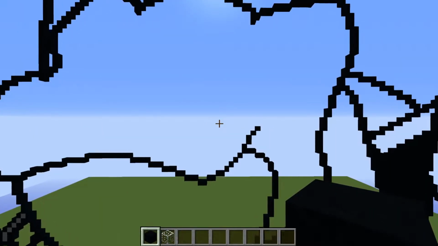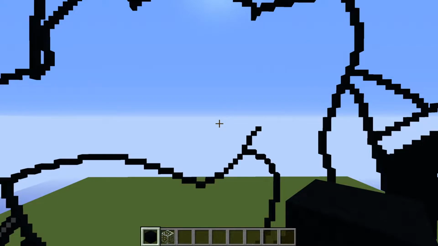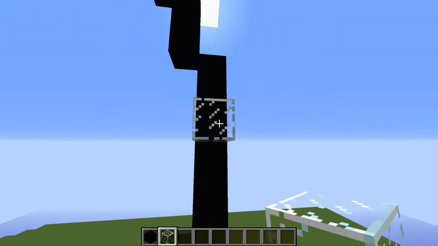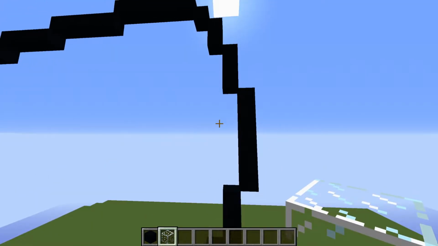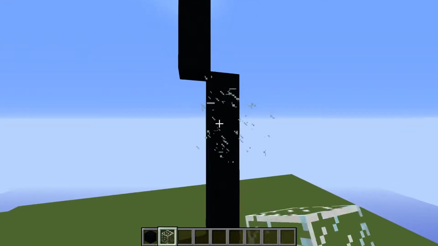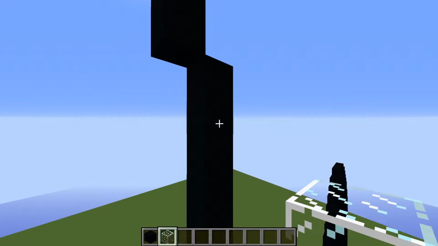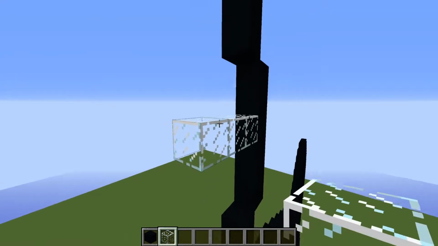So we're going to move to the actual face itself. We can go over to the right, to these 6 here. I'm going to start from the second to last block of the 6, on the left side of it. We're going to be placing 3 placements to the left. That's 1, 2, 3.